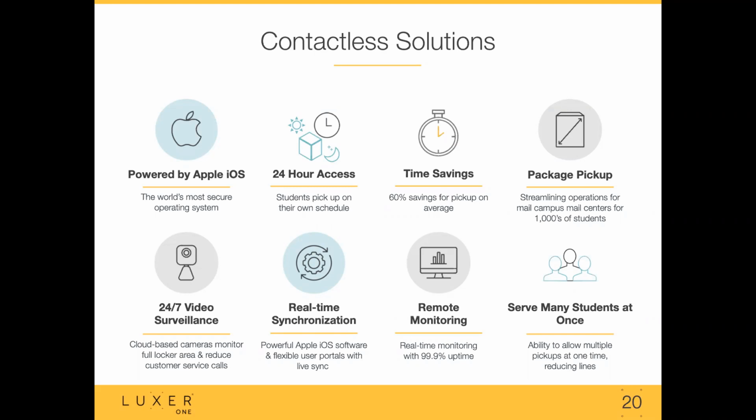We're integrating directly in with any student database or management system that they use to control their students' name, phone number, email address, et cetera, for notifications. A lot of universities rely upon third-party providers to manage their packages. For example, some universities contract out with UPS stores throughout the country, and those UPS stores are franchisees that need to do a host of other things, not just manage packages. They do print services, of course. They do shipping, everything a UPS store would do, and then return all the packages to the students.